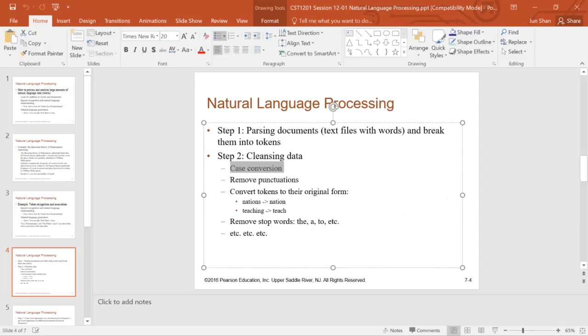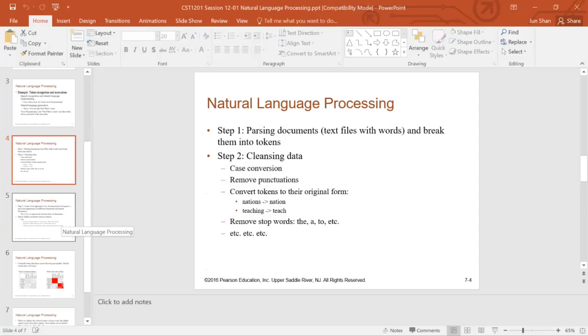Case conversion, all to lowercase, for example, remove punctuation, convert tokens to their original form, like if nations becomes nation, remove the plural, teaching becomes teach, removing the tense or the form. Then you will remove stop words. Some words don't mean anything, like the, a, or to. And there are more operations that you can do. This is the part of data science that we're not going to get into.